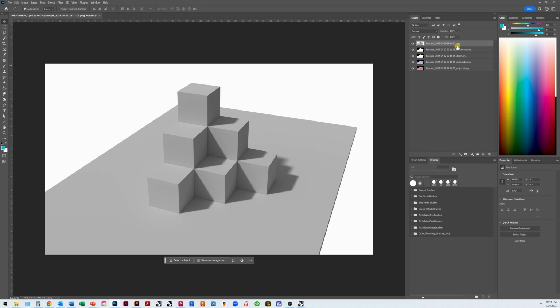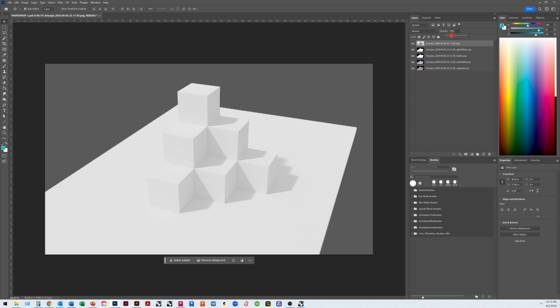So all of those are there. If I wanted to, one thing I can do with these files is I can change their opacity. So if I take this file, I can actually make it get lighter. And you can start to see then the layers underneath it. So now we're seeing the black of the file below through it.